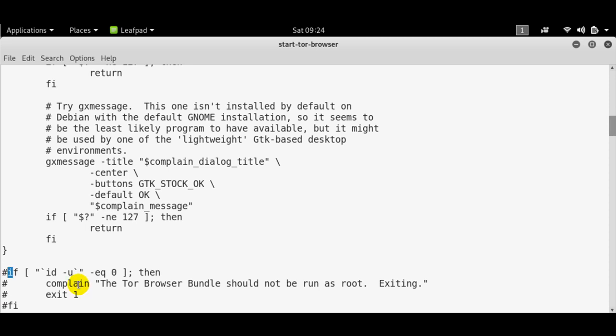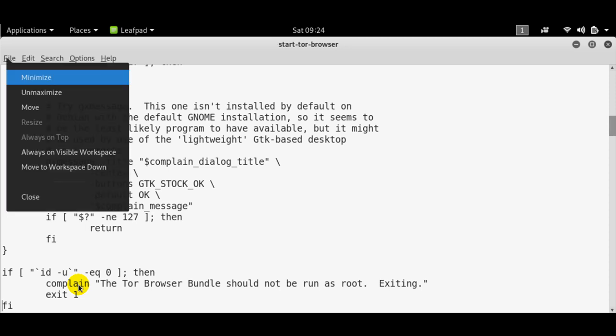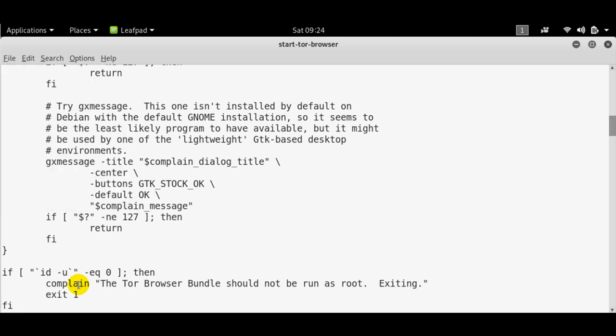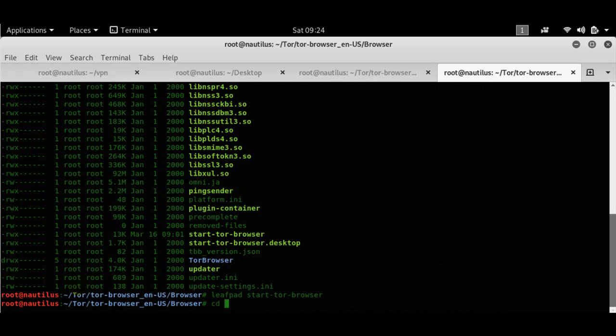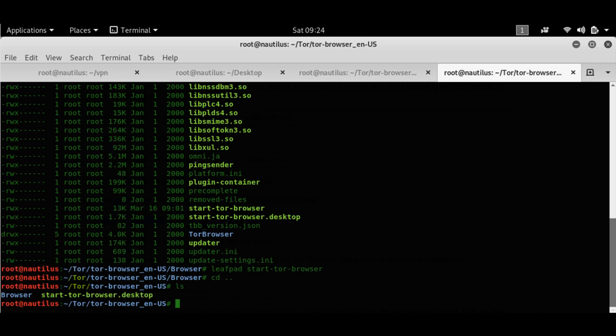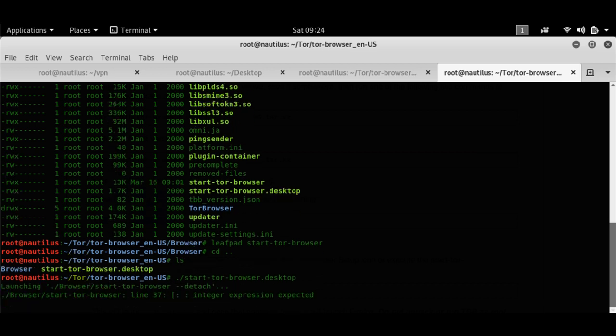I'll just remove that once again so that I can show you the error that comes up. I'll save this, exit out of this, go back, and try to start the Tor browser to show you the error that I'll be getting.